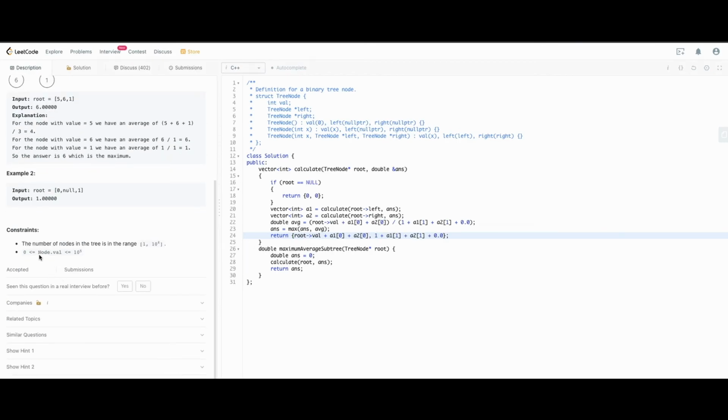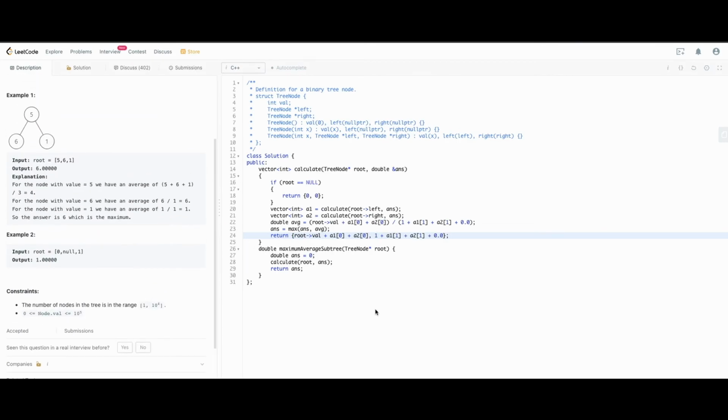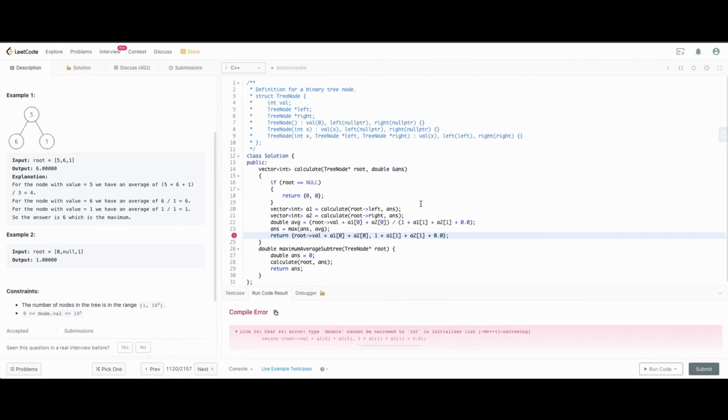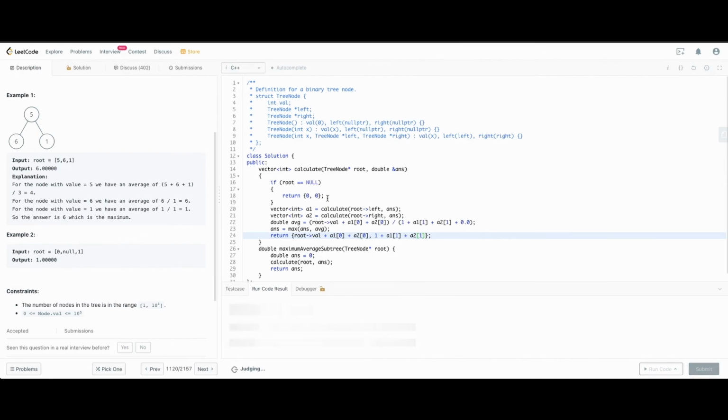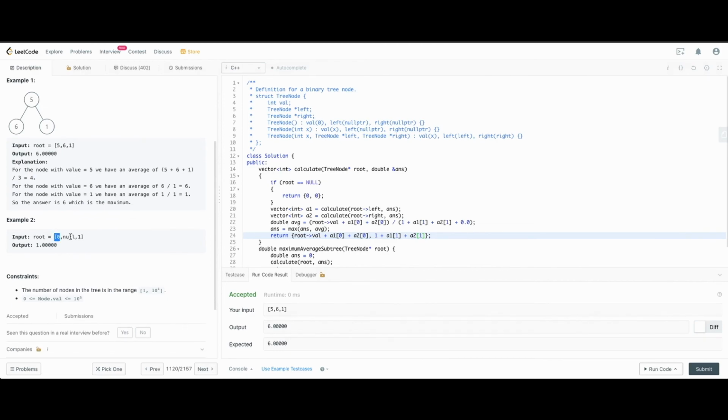So we have written the code. Let me just run it. Okay, we are not returning 0.0 because I said it's a vector of integers. In the first example, it has passed.